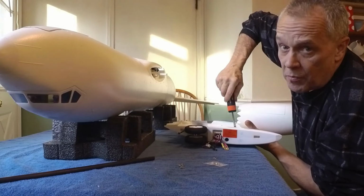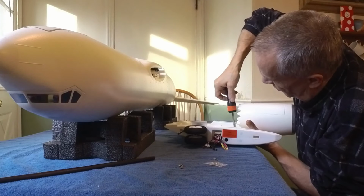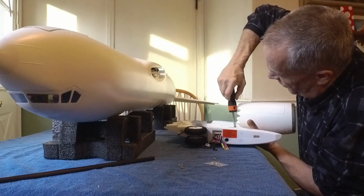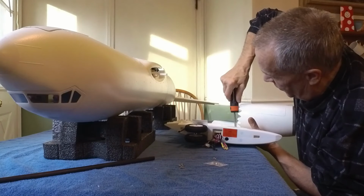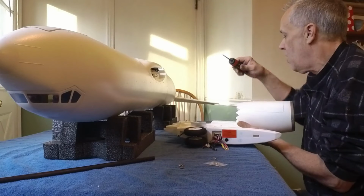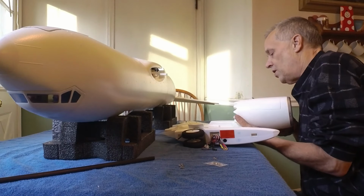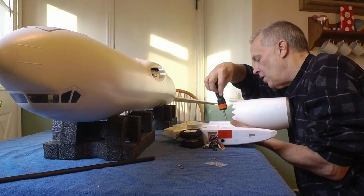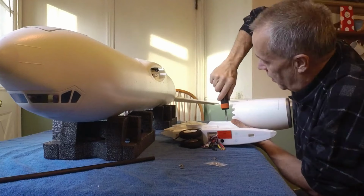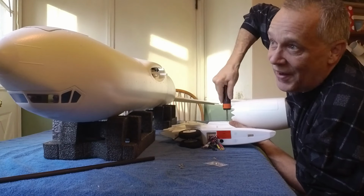You do want to have something underneath this, because you kind of got to push down a little bit on these to get them in. It's seating into plastic, so it's a self-tapping process. So you got to push a little bit. If you have this wing on a hard surface without something soft, you may be doing damage to the top of your wing and not realize it till you've done this. And that would really suck, because at that point you can't return it.